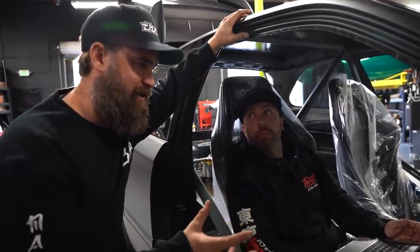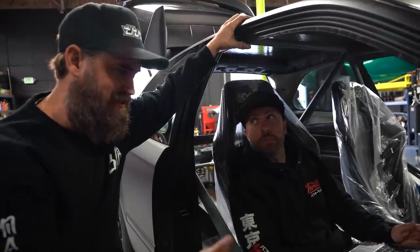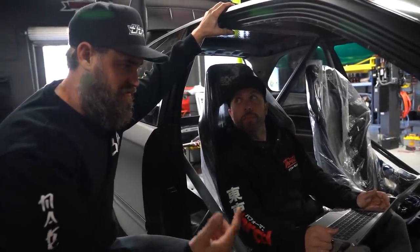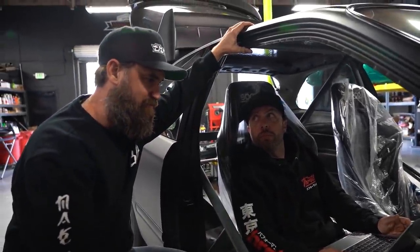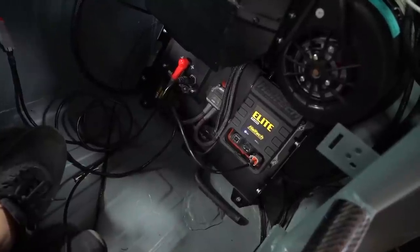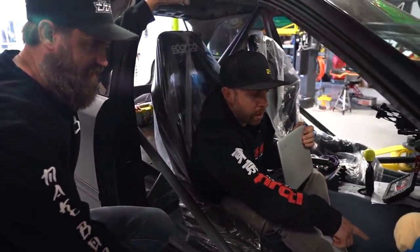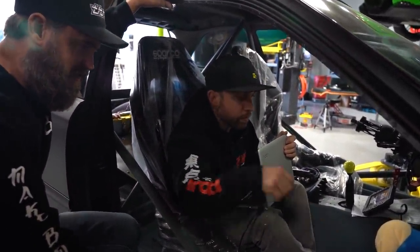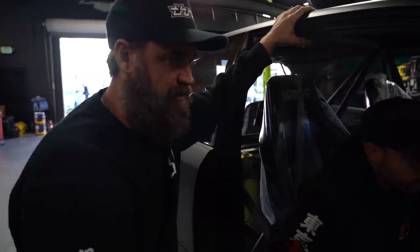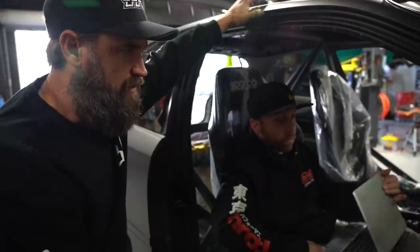It's so cool to see how modular the PDM makes everything and how programmable it is. I'm used to using relays and relay panels for everything, so this is such a cool hack. The fact that this is now an affordable option through people like yourself putting these kits together is awesome. The footplate is all lit up, PDM's mounted down there, Haltech Elite 1500, wideband, and distribution block. Everything's encased in our checkered sports heel plate for the passenger — it's protected but we can access it and pull data off into the Elite.